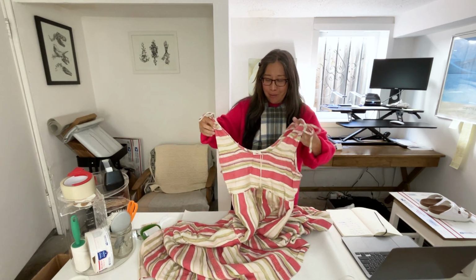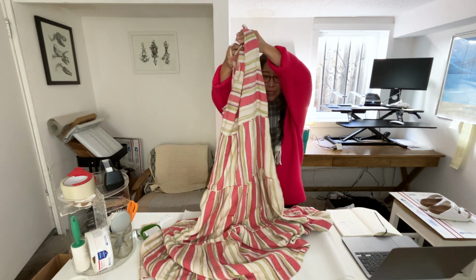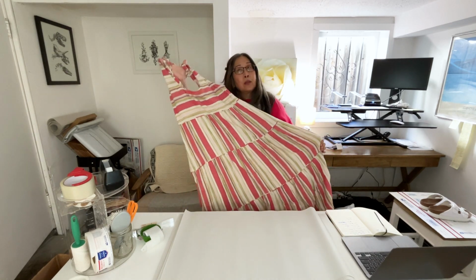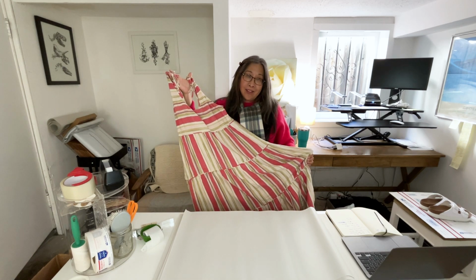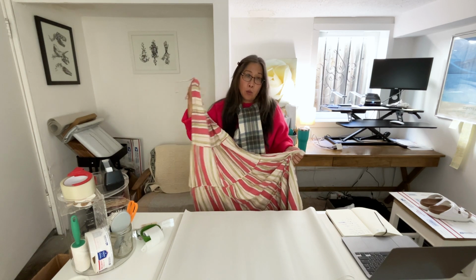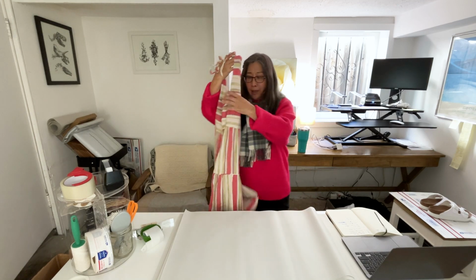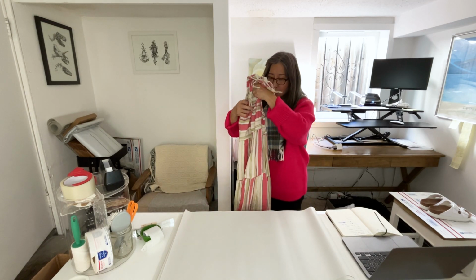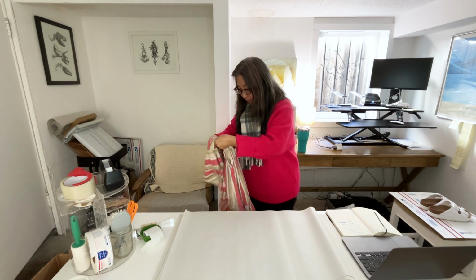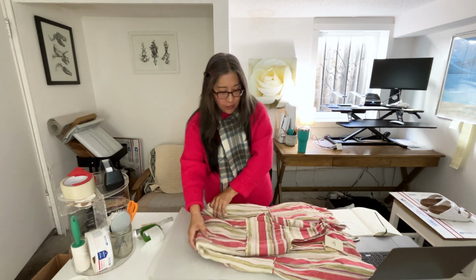So this buyer purchased this Faherty new with tags linen dress, and it's a maxi dress. It's really pretty. I went and sold at my local buy-sell trade store called Crossroads, and I was able to get cash back as well as some trade credit. So I used some of my trade credit to get this dress, and I think it was somewhere around like $24.